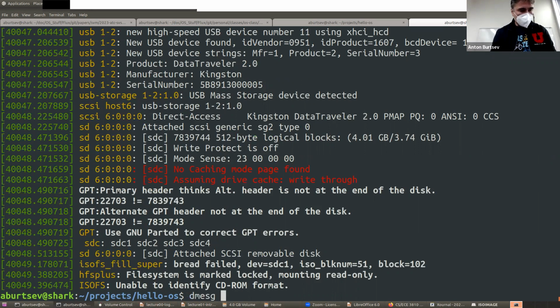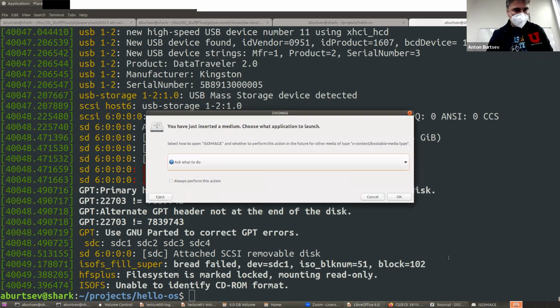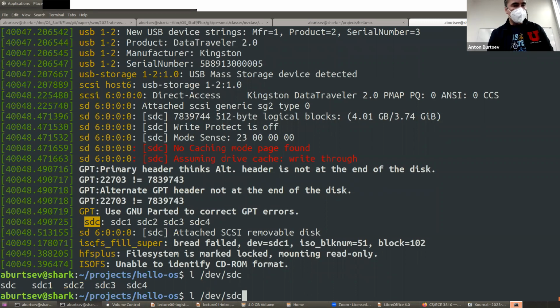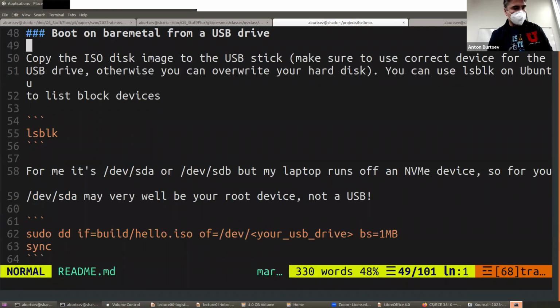So what I do here is try to figure out what device I got here. It says nothing, but what happened is that I actually got this SDC device. It's right here in my /dev/sdc, right? And so I have this instruction saying I will copy this.